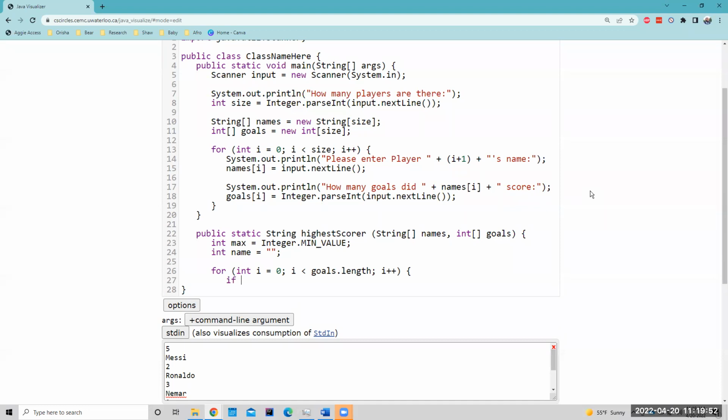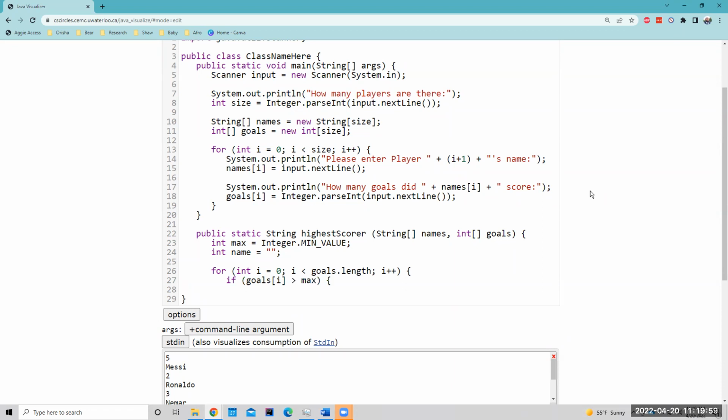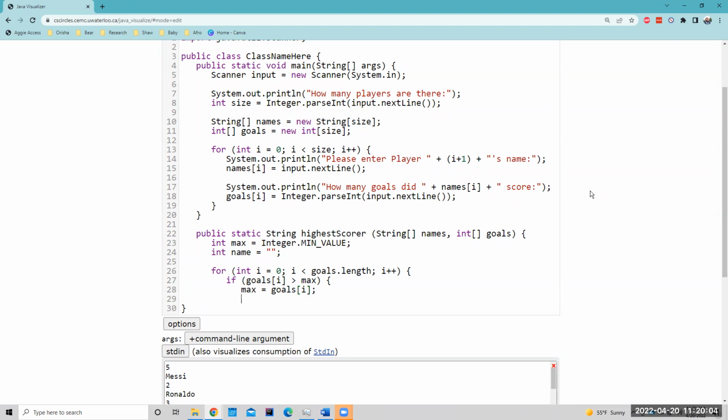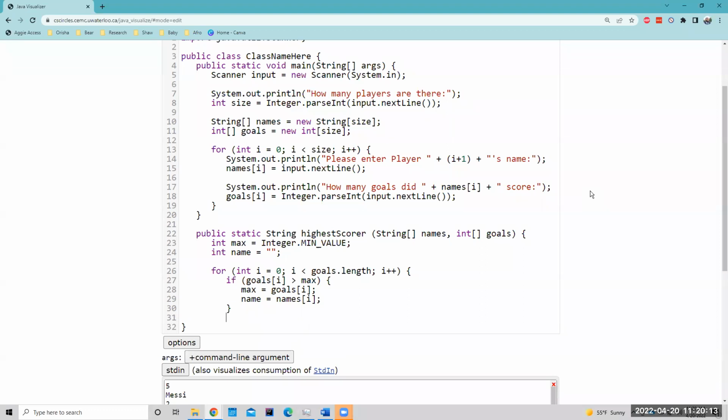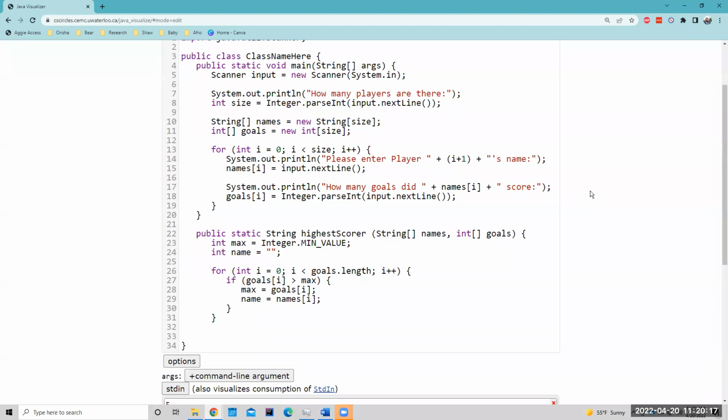Then we can say if goals at index i is greater than max, max equals goals at index i, name equals names at index i, because that name corresponds with however many goals they scored. All right, so once that for loop finishes, we should have the name of whoever scored the maximum amount of goals.